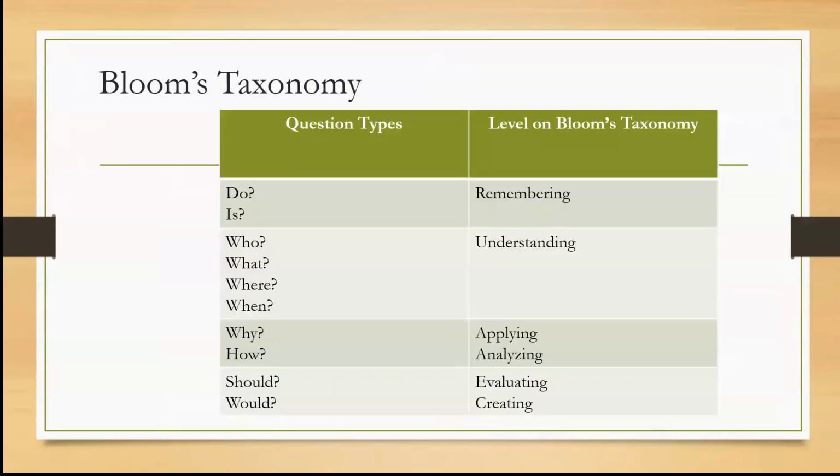And really a lot of that is based on Bloom's taxonomy, which probably doesn't mean a lot to you, but to educators, it's a real solid theory we use. And on the left-hand side of this table, you'll see the types of questions we just talked about. And on the right-hand side is the mental process that the learner's going through. So if I ask a do question, I'm asking them to remember. You know, do you remember this? Do you see this? Again, very simple things. If I go up to why, I'm asking them to apply something. Why would you do this? How can we do this? Is analyzing. And so again, it goes through the different levels where people are actually thinking in that build.